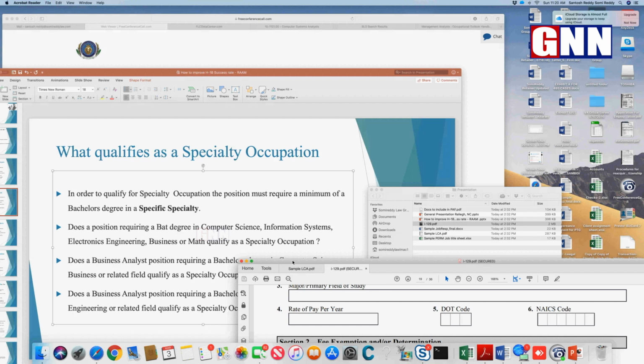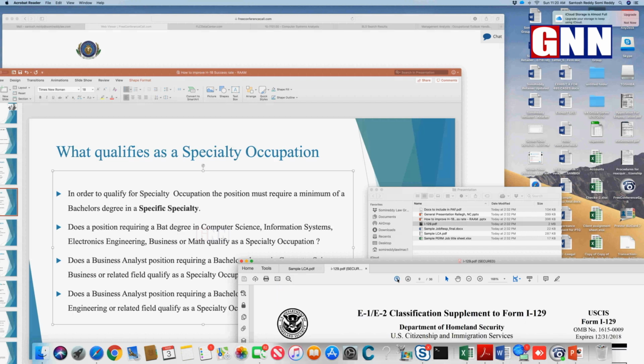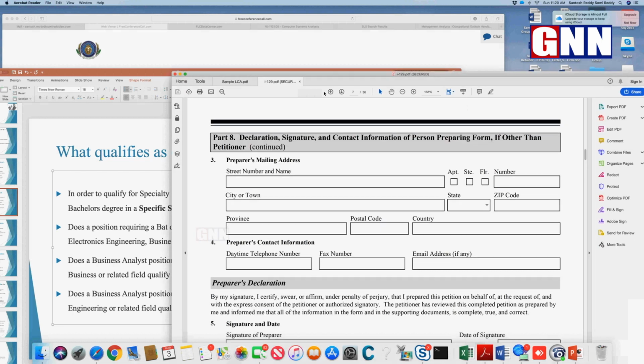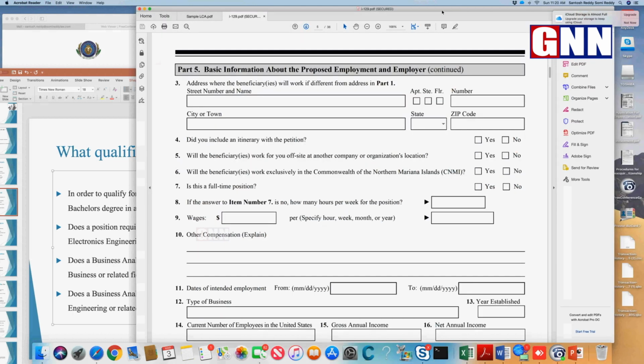Okay. Will there be any problem if we mention two locations in the LCA, one his home address and one the employer location or the client address? The moment you mention the employer address, they will ask what work is available at that address. Got it. Thank you, Santosh. We could also argue that 90% of the time he'll be working from home, and 10% of the time at the employer address to attend meetings, get trained, or report to the manager. But you have to be very specific on that one. So we have to mention it in the descriptions, on page detail number 8 of the form.